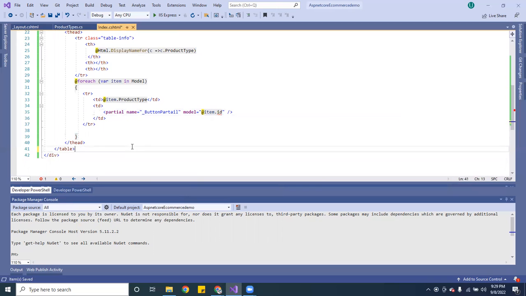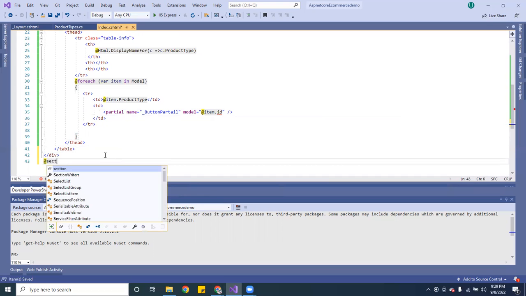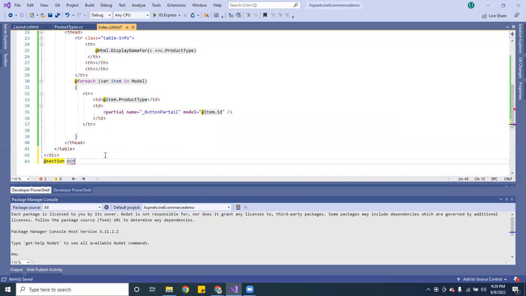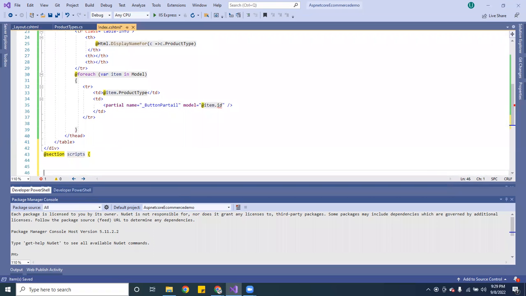But before we leave this index, I want to go ahead and create a section here. This one here is going to be a section for scripts, like that. And here we're going to pass, I'm going to go ahead and grab it right now. This is for the alertify.